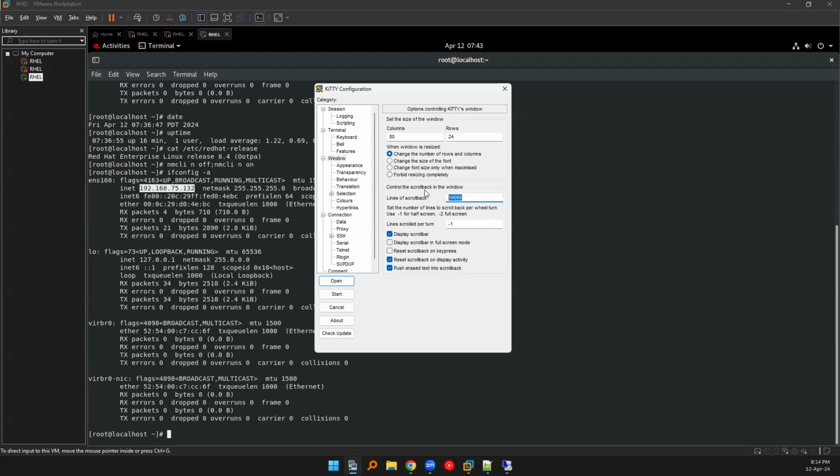And this window scrollback is a very useful one, and you must change this. You just give a huge number like 3 million or something. What is the use of this? Let's say you're scrolling back and you're opening this session and using it for the whole day. Let's say the session is alive for the whole 8 hours. By default it will be 10,000 lines of scrollback, which is huge. But let's say you're using it for one whole day and you're printing the same log 2 to 3 times just to verify, that itself will consume a lot of lines.